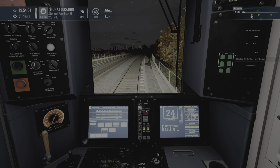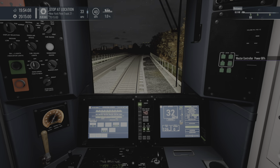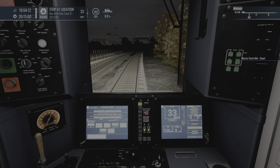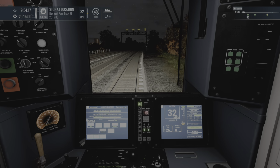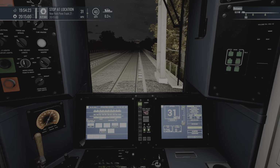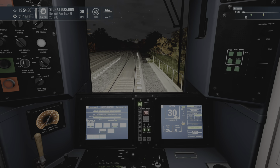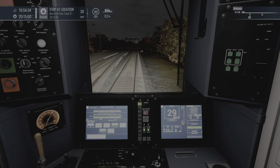ATC is kicked back in. Good for 40. We gotta watch what we do, because we're gonna get cleared for a lot of things. And I'm looking up there at the top right, the track monitor, and as soon as I see yellow, I don't wanna really speed up and then have to slow down. Are they switching me over? No, they're keeping me on the local track here.